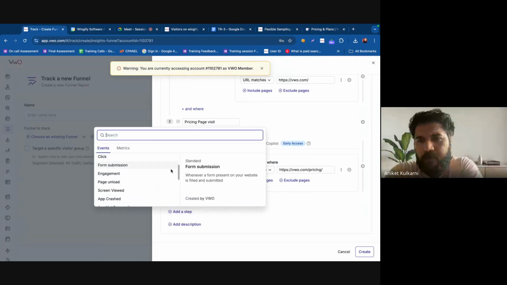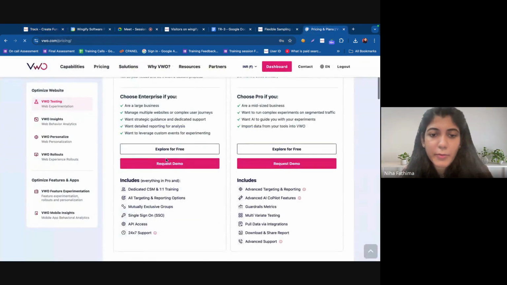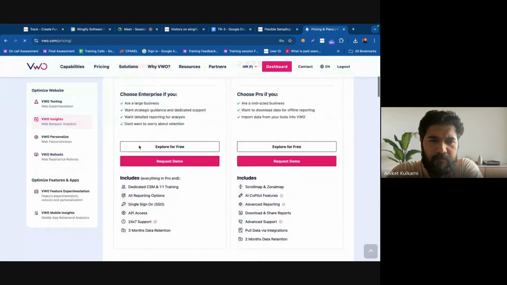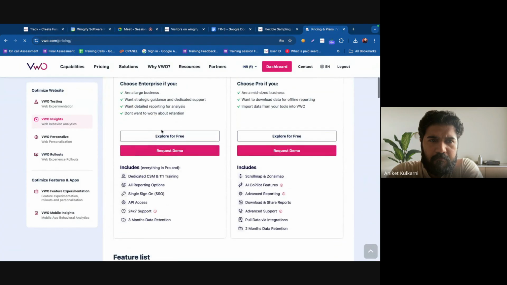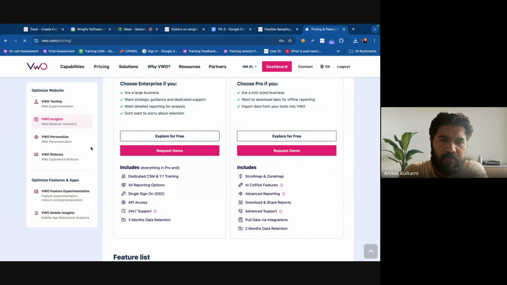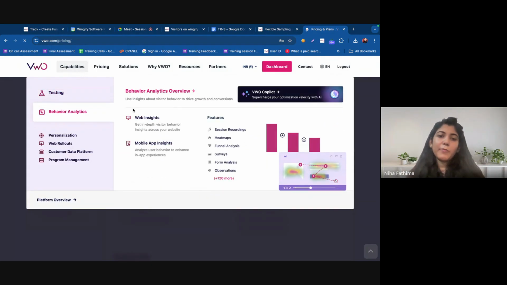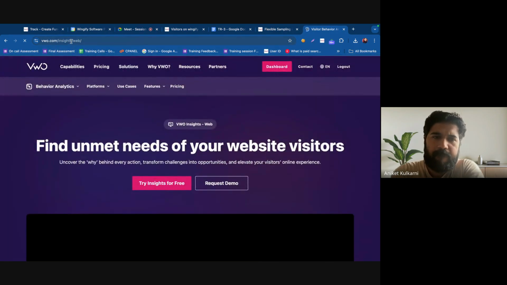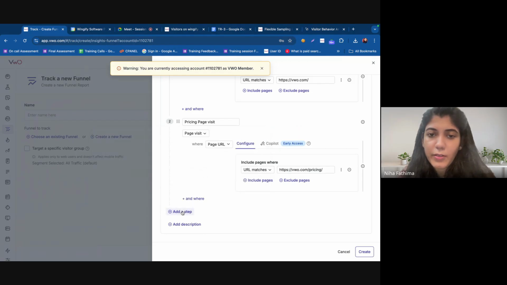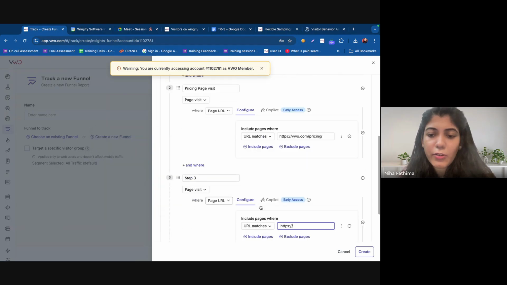So what can we track? Product page. Product page from here? Where's the product page? Which page? It's in capabilities, right? Oh, capabilities. Okay. People going to the product pages. All right. We can just track people that visit the product page from here. You can enter all the products one by one URL, or you can use the URL options.